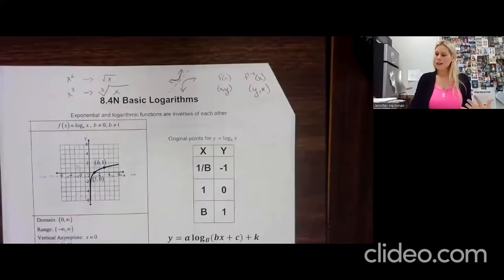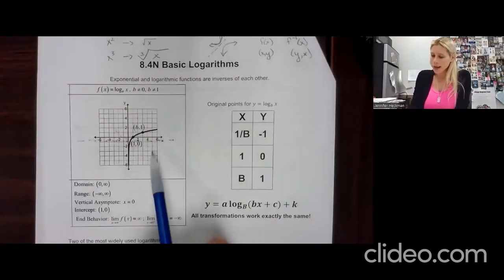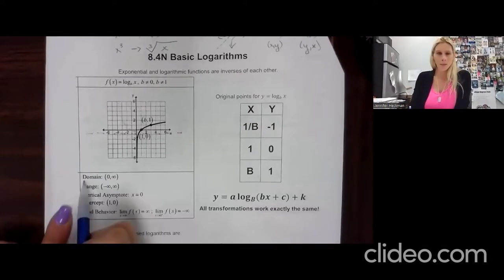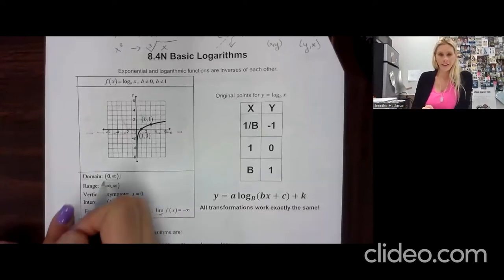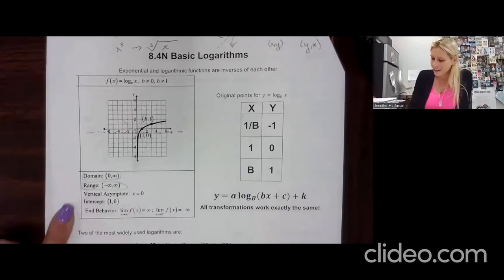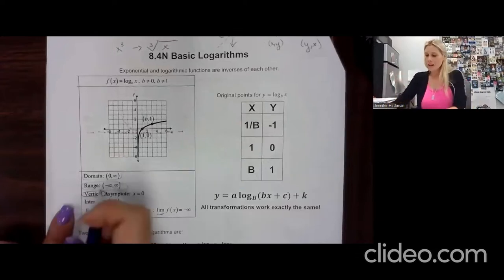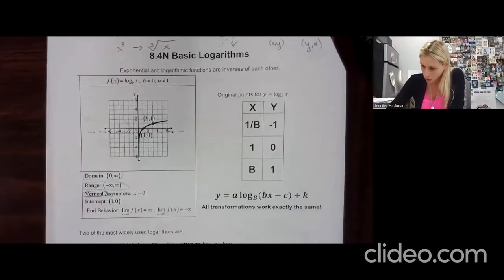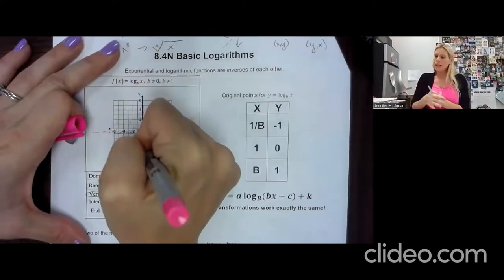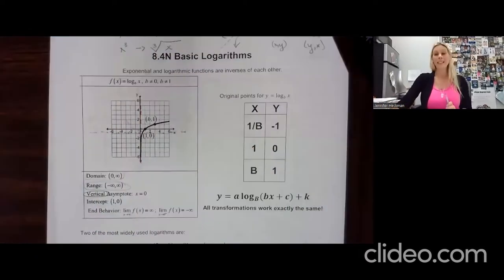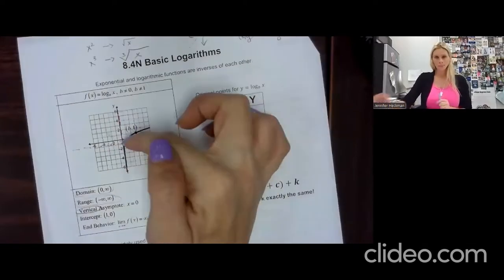If you look right here in logs, what happens is our domain is now having to stop somewhere where our range is negative infinity to infinity. And instead of a horizontal asymptote, it has a vertical. So that's why I was making it very important that we look at what type of asymptote it is. So as you can see, it gets really close to x equals 0, sorry. And on the other side, it continues going to the right and up.